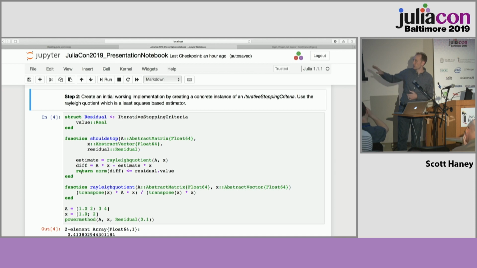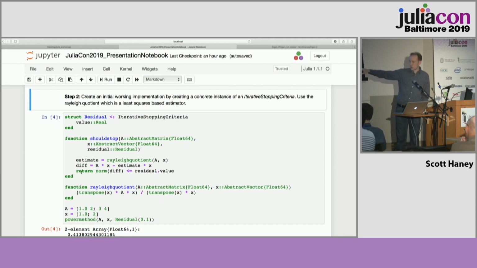And I'm going to put it into the architecture that's already there, right? So what I'm doing is I'm creating this new residual class, and this is a stopping criteria, and it contains the information that I want to specify, so the configuration for how and when I want it to stop, which is going to be when it's below a certain residual, so when it's close enough to an actual eigenvector. And then I'm going to create a new instance of the should stop method, right? And in this guy, all I'm going to do is calculate the Rayleigh quotient, see if it's close enough. And then notice what I do down here.